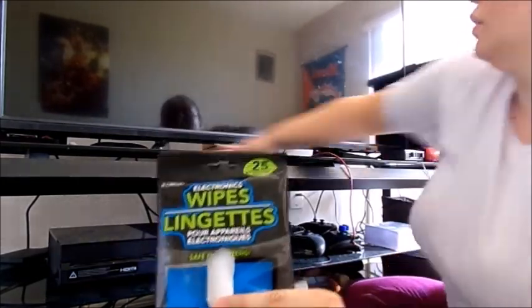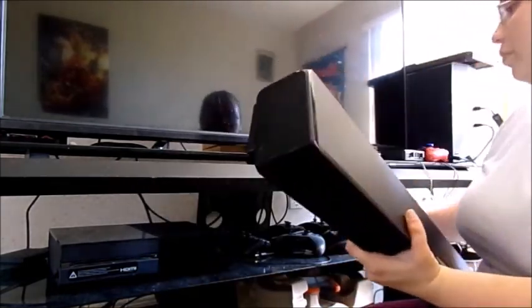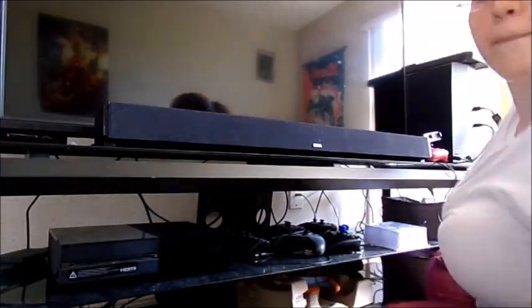And now I'm wiping down this entertainment center. As you guys can see, my husband has a ton of stuff here. He is a gamer. He has an Xbox and he has his PC there. So I went ahead and carefully wiped everything down. You know how guys are with their electronics. So I like to use a paper towel with the solution sprayed onto it. I don't spray it directly on the glass, and I try to wipe off all of the dust. This entertainment center, you guys, it collects so much dust.